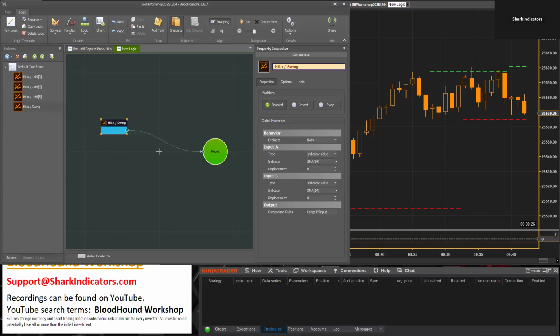Actually, oops, hold on, I got all this backwards. In my naming convention, I always like to put the long signal data first. As mentioned here, when the low punches through a swing low, that'll generate a long signal. So for a long signal, we're going to be looking at the low price, and for a short, we'll be looking at the high price. And when comparing to the swing lines, the swing low is used to generate a long signal, and then a swing high is used to generate a short signal.